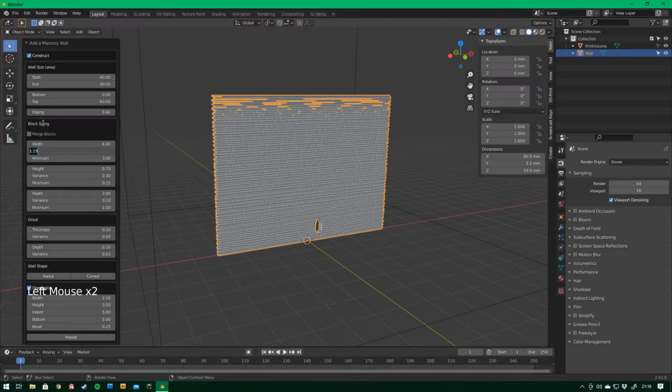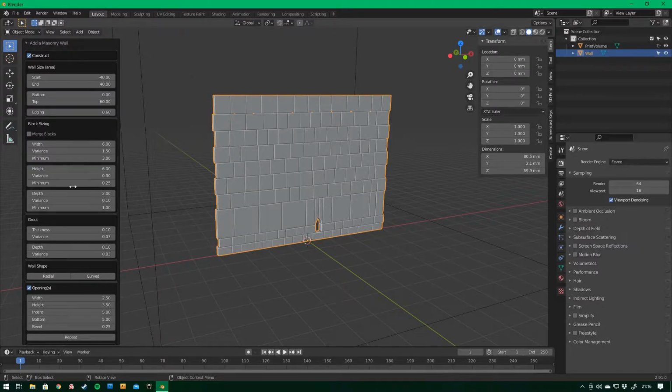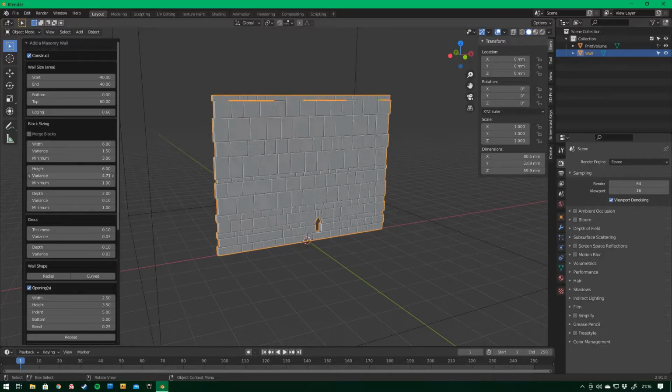I'll go for 1.5. Height will be the same, but we'll have a much smaller minimum. We'll go for 1, and then increase the variance again until you see the pattern you kind of like the look of.